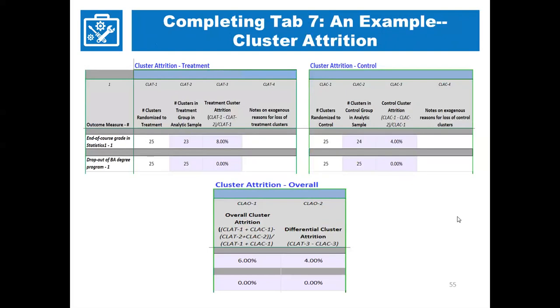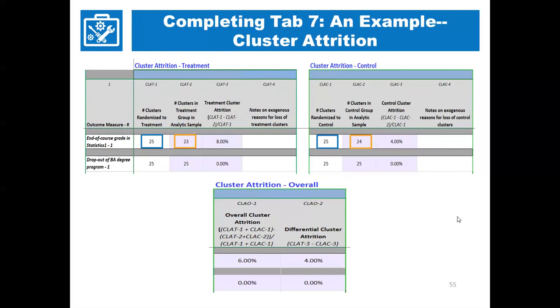So here, the information for clusters is completed. You need to enter the number of clusters that were randomized to each condition, and then the number of clusters in the analytic sample will be pre-populated from the information you entered in tab 6. In this example, in the first contrast, 2 treatment clusters were lost and 1 comparison cluster was lost.